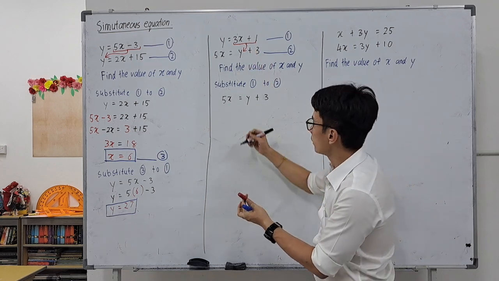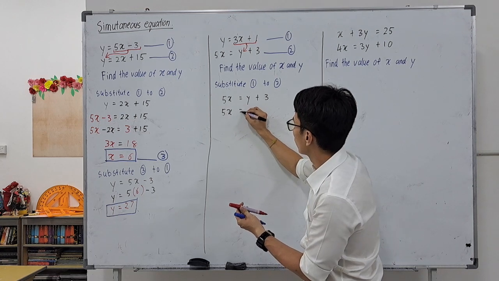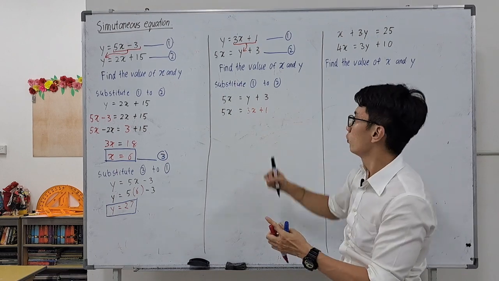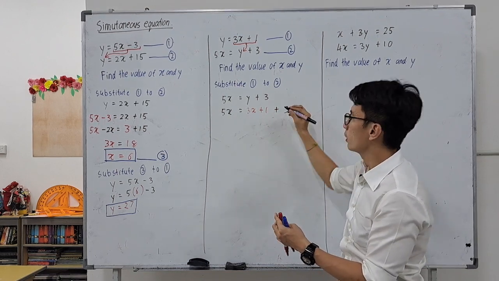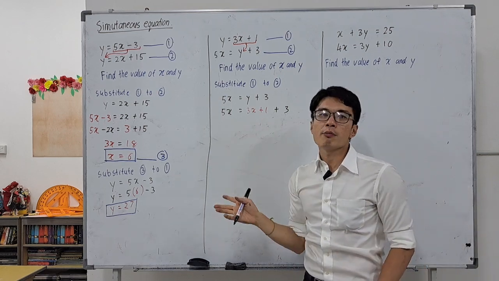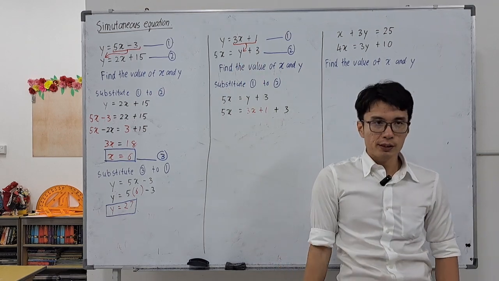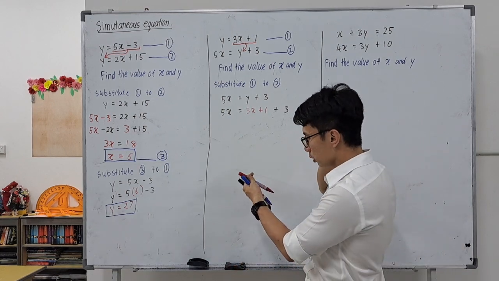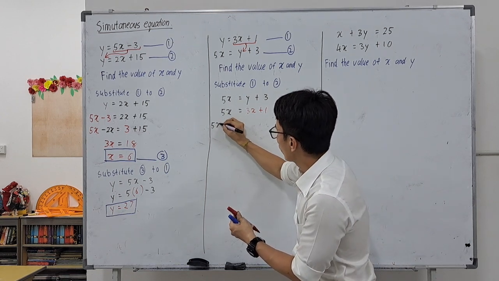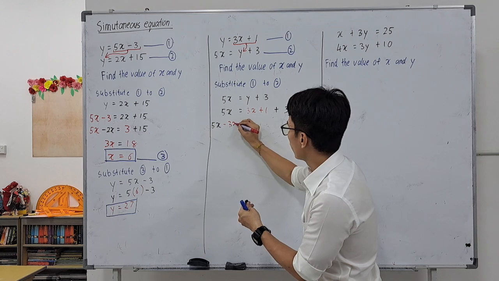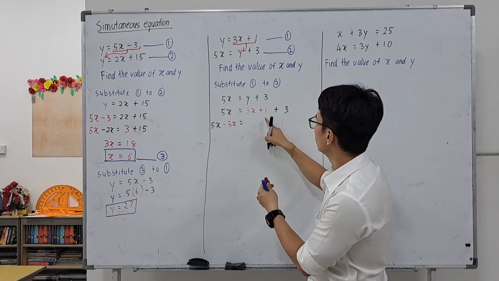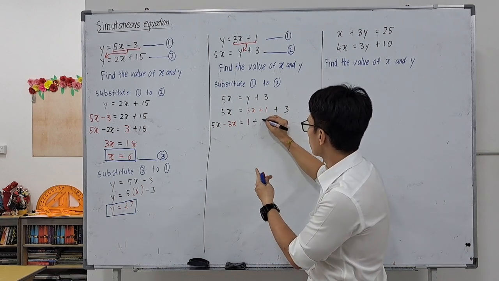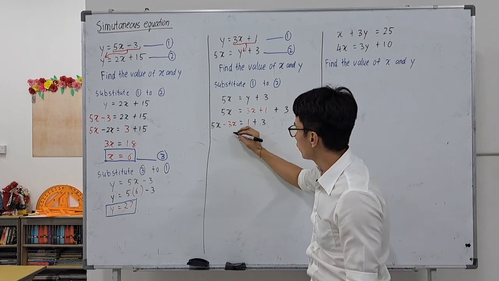If I rewrite this equation, it's going to look something like this. My y over here is 3x plus 1, but don't forget the plus 3. When you see this, we have eliminated the y unknown, so we can find what x is now. Let's solve this right now. Again, we can collect like terms. I get 5x over here, I move 3x behind, and that's going to be equal to 1 plus 3. Let me just write it here for example's sake: 1 plus 3. Okay, let's solve this. This will give me 2x.